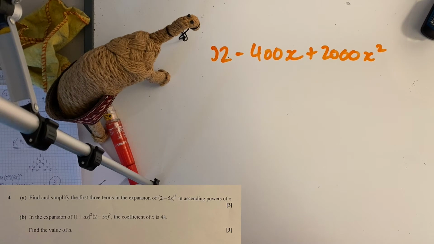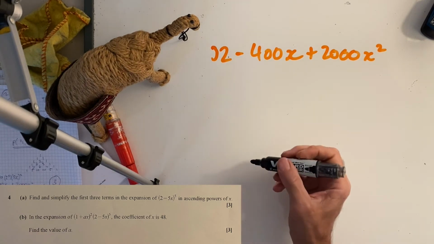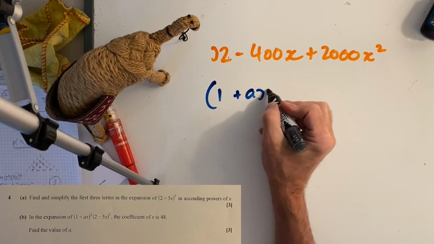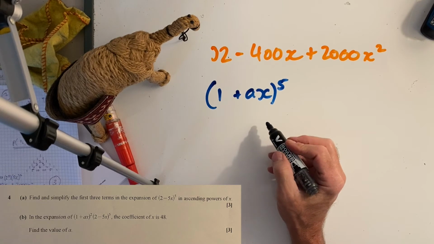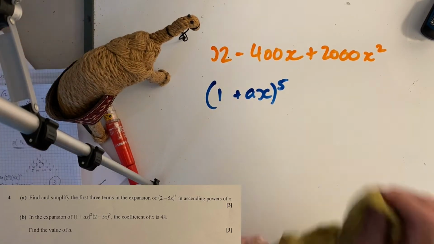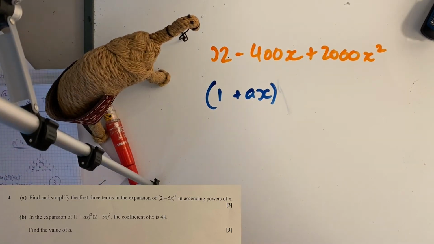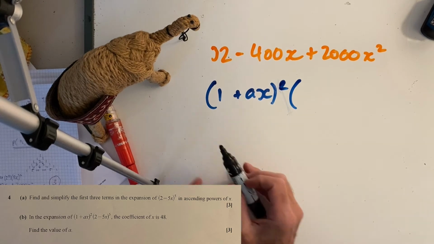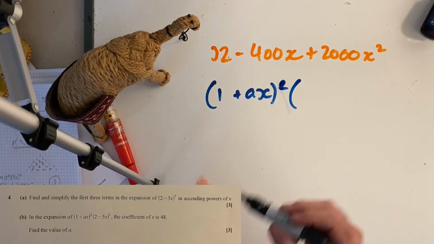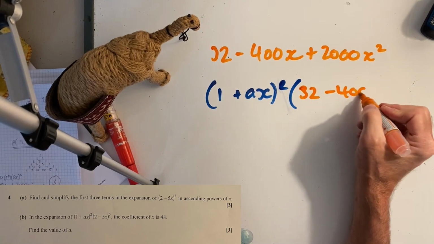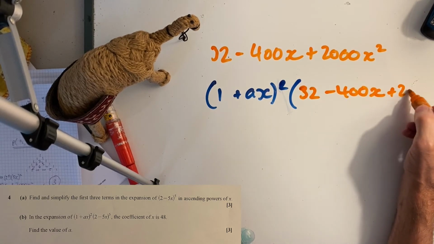Now notice the similarity between what we've just done in part A and what we've got in part B. So now we're multiplying the above expansion, and that's the key to a lot of this. We're multiplying the above one by this. Oh, that's supposed to be a 2. Get it right, Simon? There you go. And I'm expanding. Now, I can write it out as a formula you've got on the sheet here, but that's the one I'm looking at. So that's the one I'm going to place in here. And I think some people would not have realized that, which is a shame.